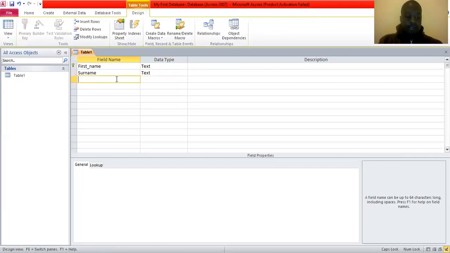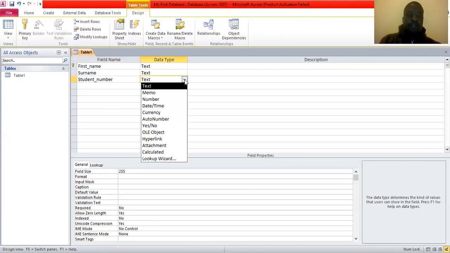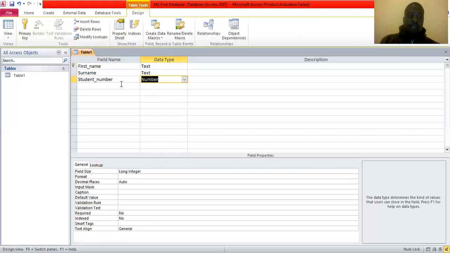The next thing is the student number. So the data type, you need to choose this. It's very, very important that you specify the data type for each field. So the student number cannot be text, it cannot be memo, it cannot be date and time, cannot be currency, but can be number.